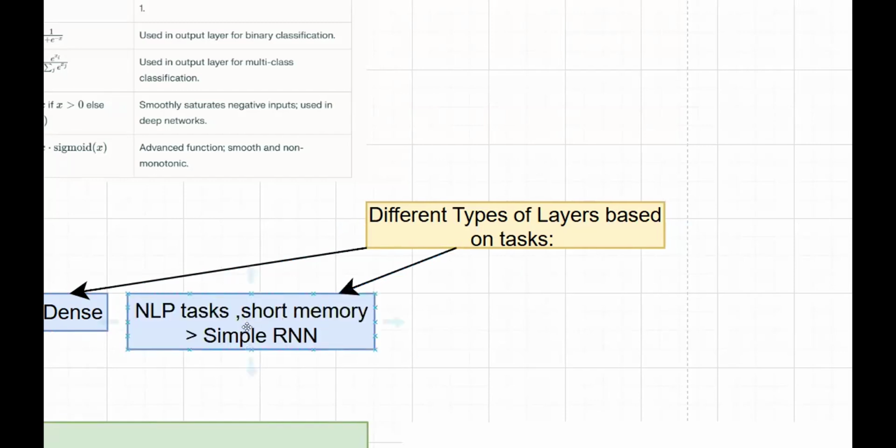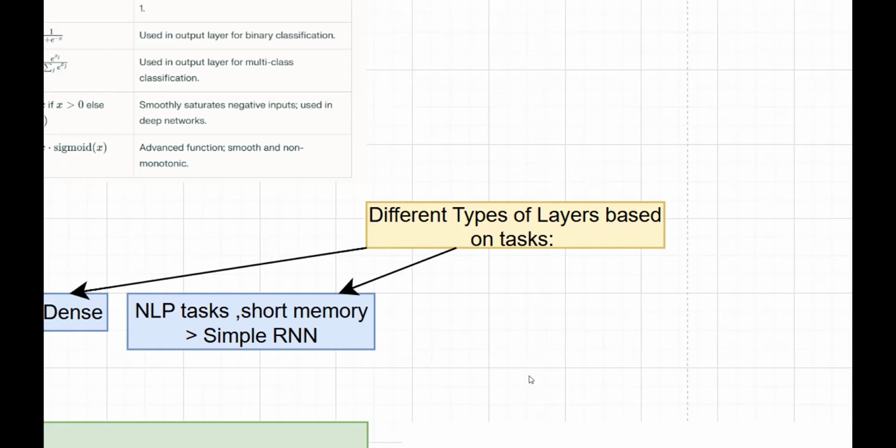Those are simple RNN layers. These act like a short memory. They maintain a hidden state that captures information from previous input, and they can process sequential data. In real time, you might need long-term memory for natural language processing tasks. You might need long range dependencies as well, like language translation or speech recognition. So long range dependencies are crucial in these tasks.